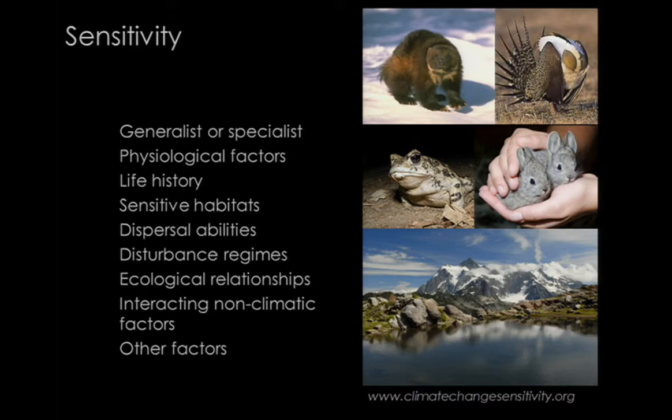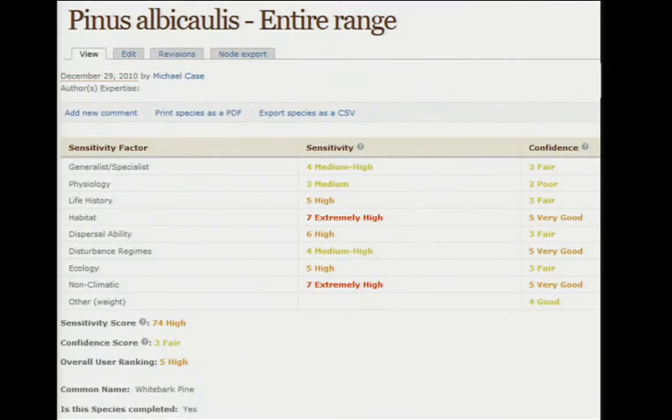Going through a series of workshops with our partners and experts on these species, we realized really quickly, as the managers told us right away, that you needed a category that you could use to weight the other factors. For example, if a species has an extremely low population number, maybe there are only 10 of them in existence, that is likely going to predispose that species to be more susceptible or more sensitive to climate change. So that's my other factors, my wild card. I like that one.